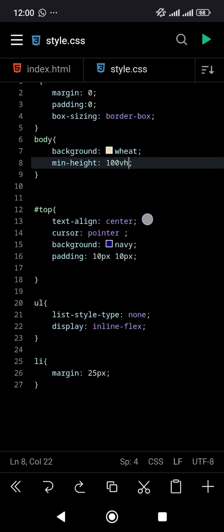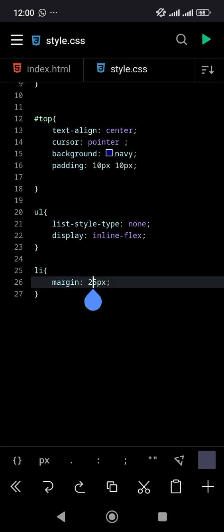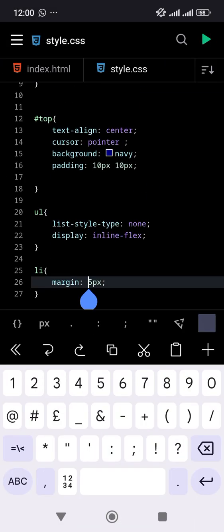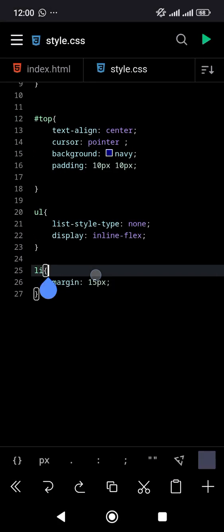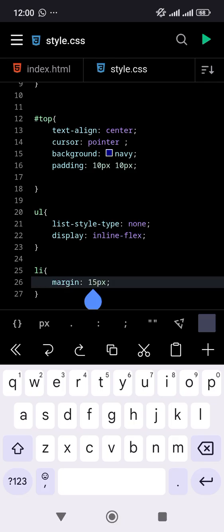Now we still have this scrolling because the margin I added was like too much, and then it went all the way to this side. So let's reduce this to 15. Okay, it's too much. Let's go to 10.